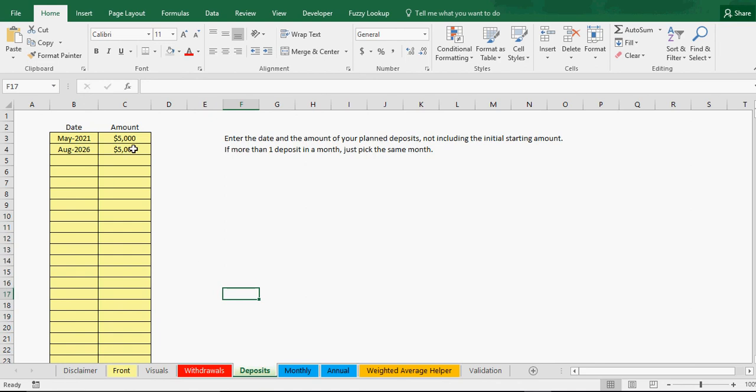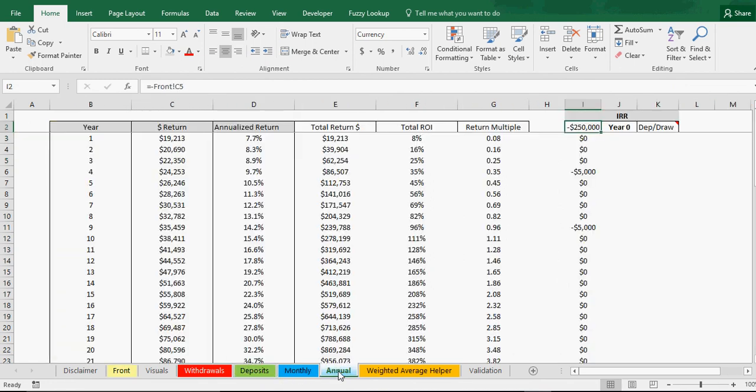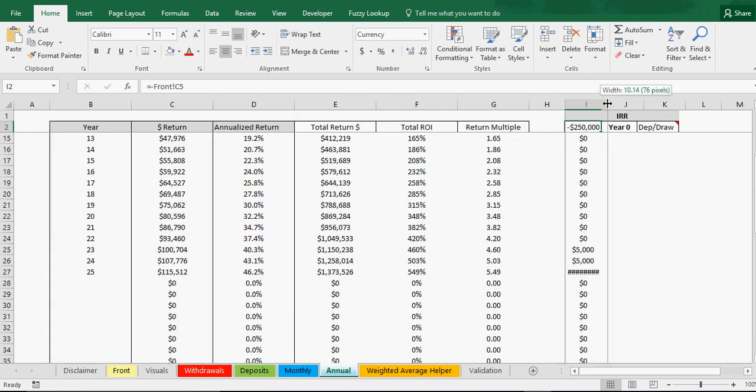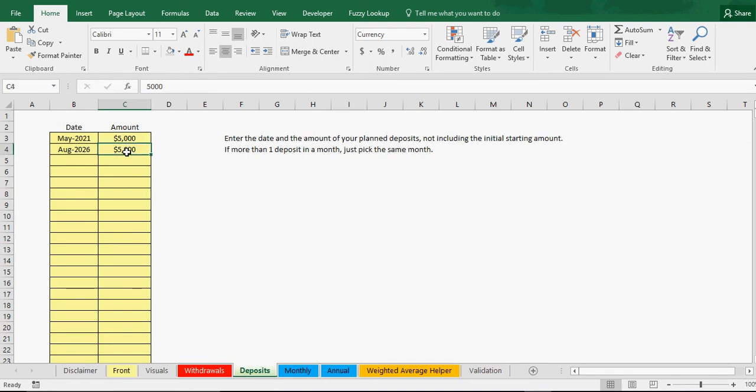So the day I take all the money out of the account, I should be able to get back this 5,000, this 5,000, this 250,000. So that totals to 260,000 plus all the interest that I have earned, and that should be the value of the account, unless there are any other fees, but it's hard to account for that. So based on that, our number here, and wow, look at that, 1.6 million just by adding another 5,000 in 2026.